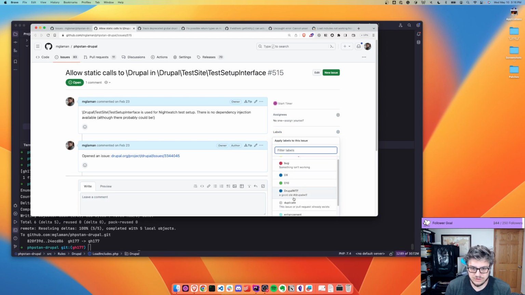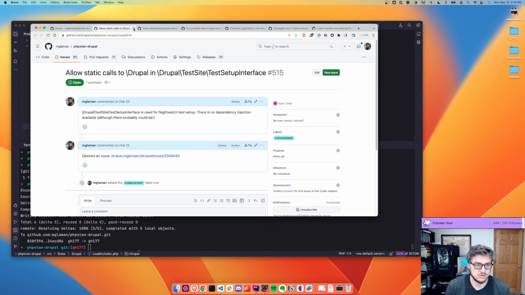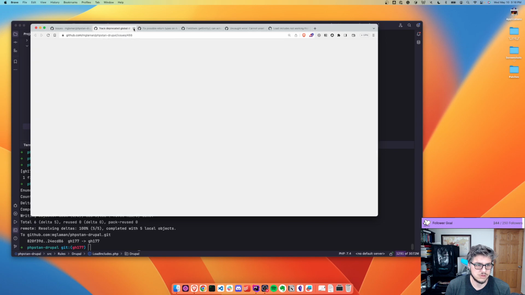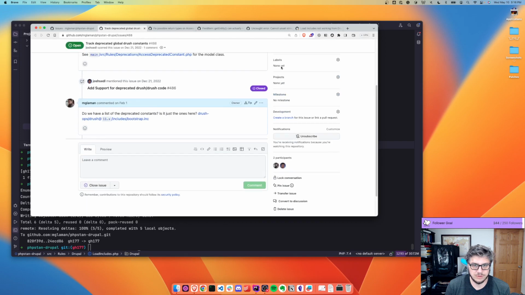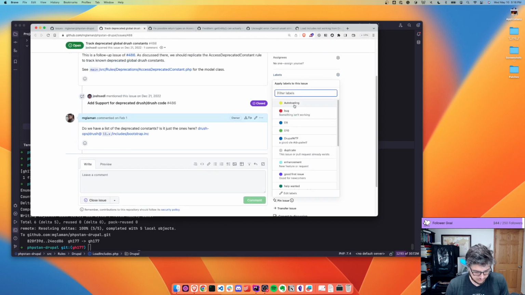So this is technically an enhancement. This is also an enhancement and it's drush related. So let's do enhancement. Do I have a drush?